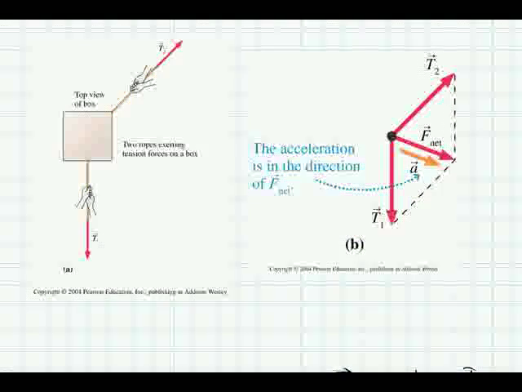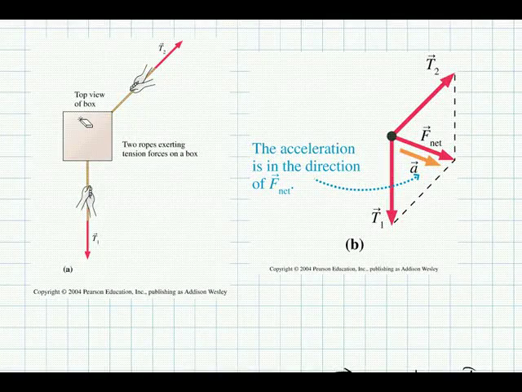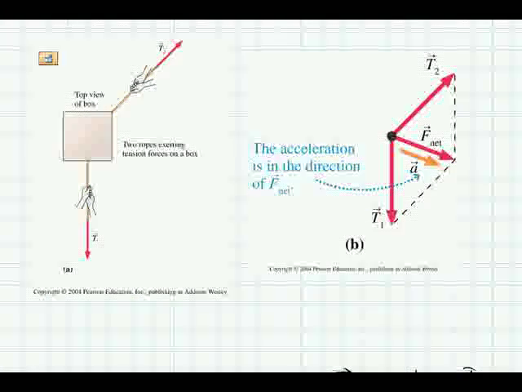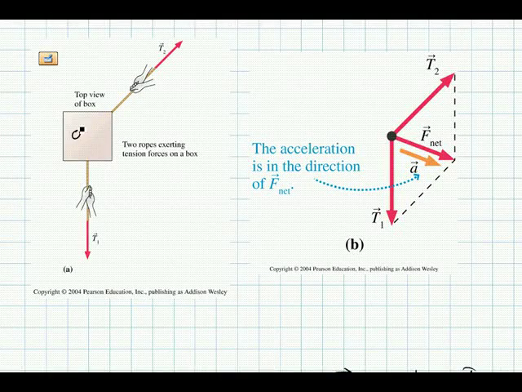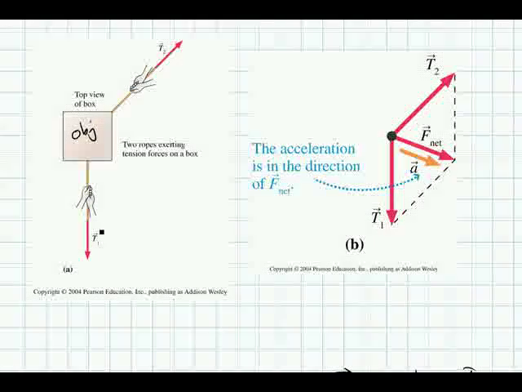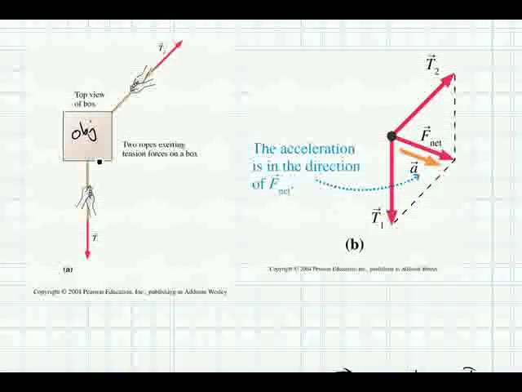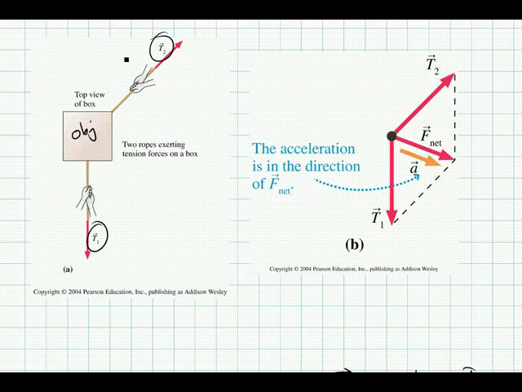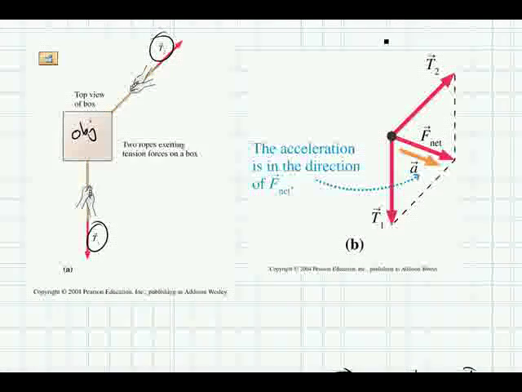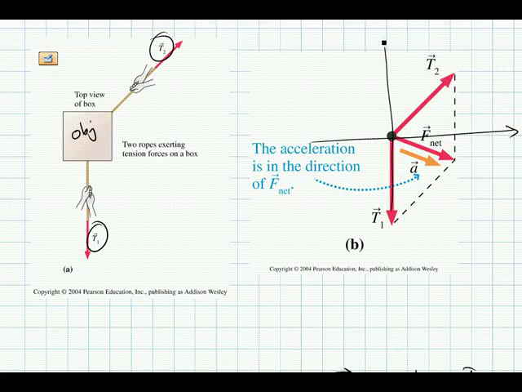Force, to review the vector nature of force. Here we have a box as our object, which is being yanked by two people, and we have two ropes attached to the box. Therefore we have tension 1 and tension 2 acting on our box. What you will need to do is do a free body diagram for the box.